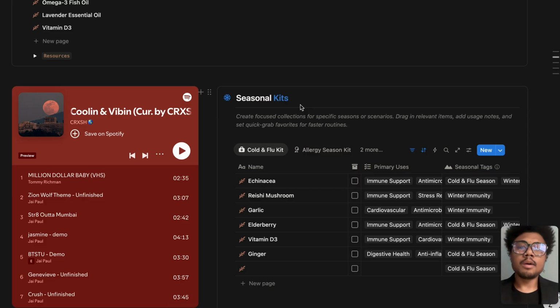But from here, you can see off to the side, we got the seasonal kits. And so this is something I was thinking about, because I was like, all right, look, it's one thing to have a whole bunch of herbs, but I'm a curator. I gotta have my set for XYZ, my set for ABC, it's gotta be a certain way. And often situations will come up, like winter is coming up, and we gotta have our combinations.